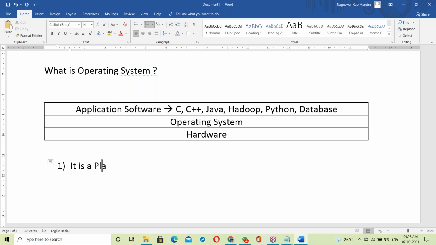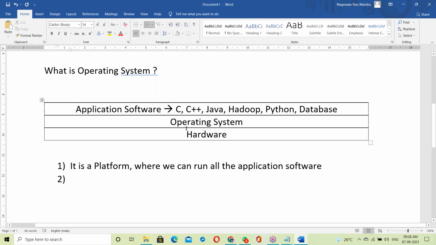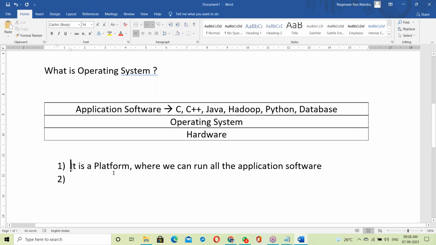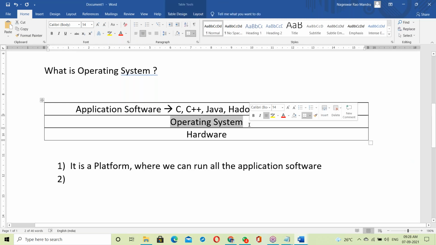Simple answer: it's a platform where we can run all the application softwares. So OS is acting like a platform.